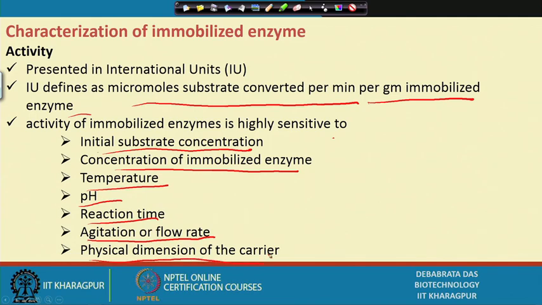One thing I mentioned in the last class also: in case of an immobilized system, when you immobilize a soluble enzyme on a solid matrix, naturally it will convert into a heterogeneous, solid-liquid mixture. So when you put it in a liquid solution, there is every possibility the solid will settle down at the bottom. So, you require some kind of agitation, so the substrate can freely interact with the enzyme and give the product.